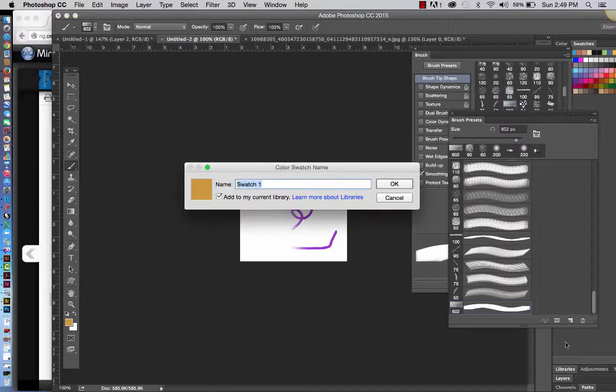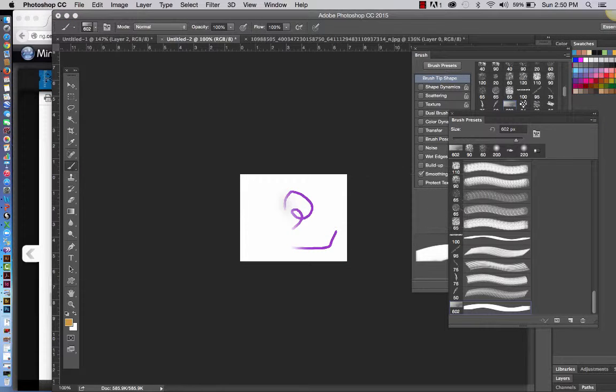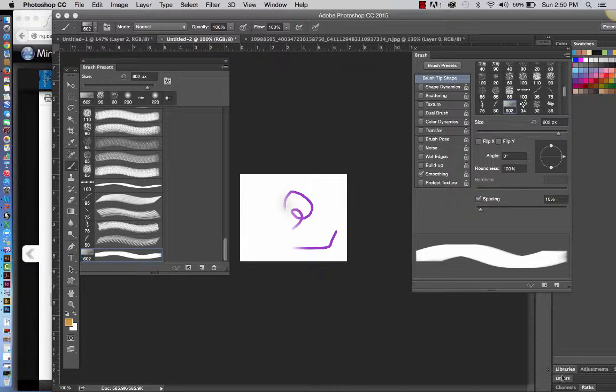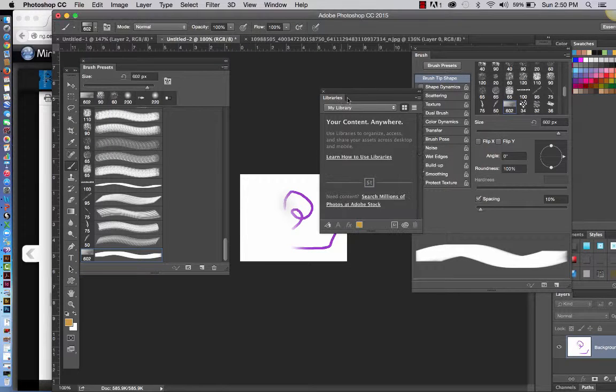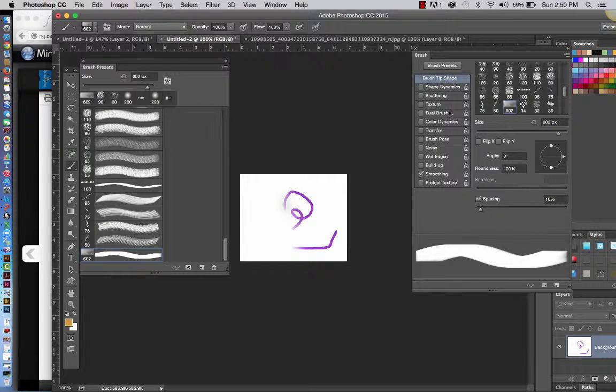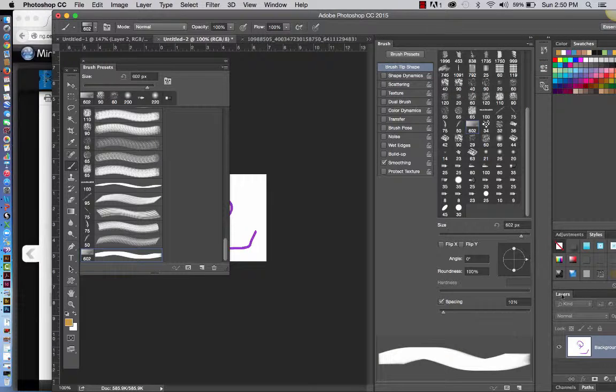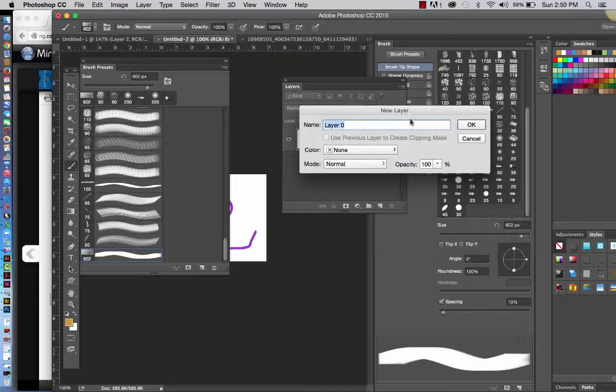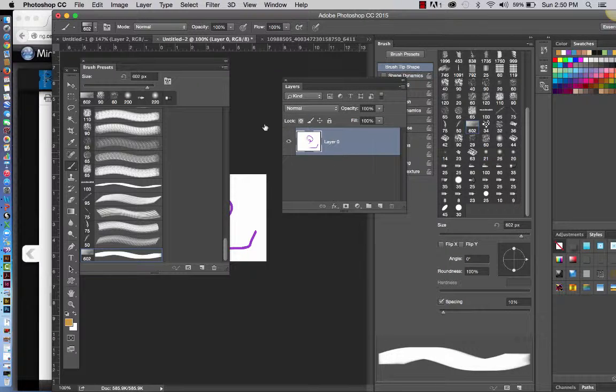I'm going to go over to my layers panel if I can find it. Bring up the layers so I can work with them a little bit more. Double click on the background to activate that.